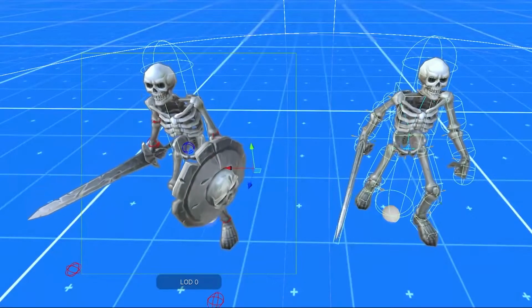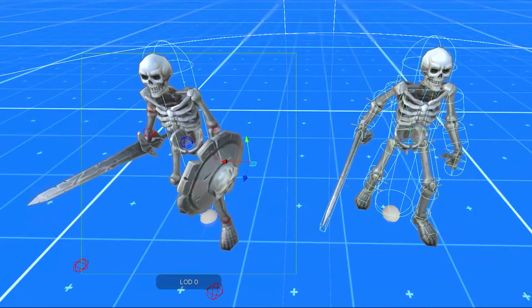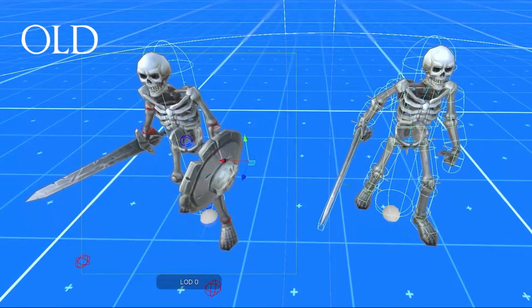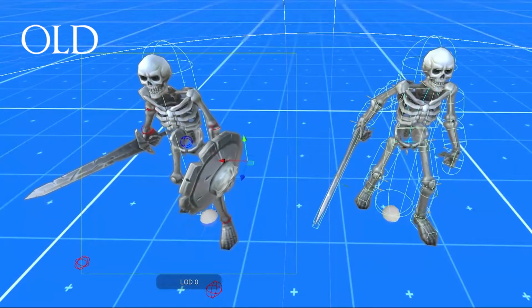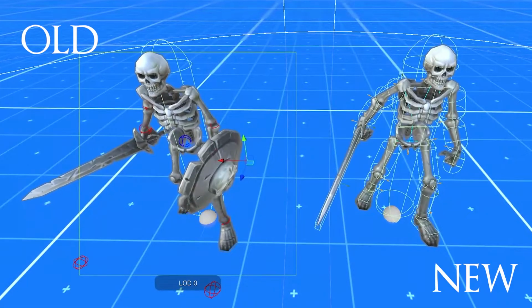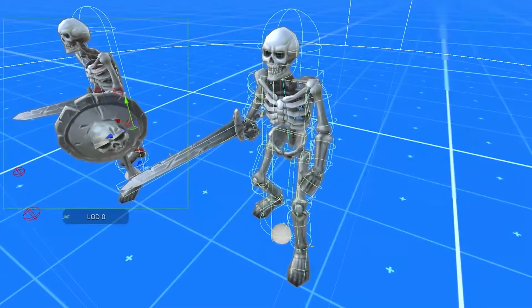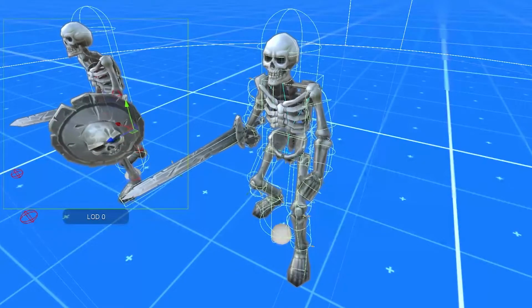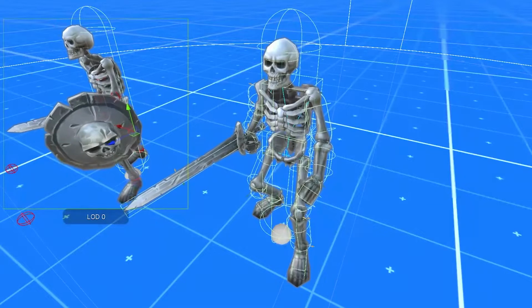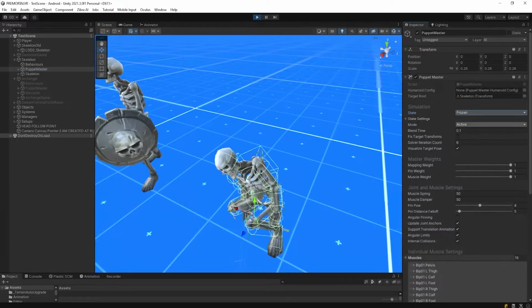First, let's take a look at the comparison between the old and the new AI. On the left, you can see the old skeleton. It has only one collider, which is used for both gravity and weapon collision from the player. On the right is the new skeleton. In addition to the capsule collider that is used for the gravity, it has a collider for each body part. It also has a collider for the sword. Using these new colliders, we have a pretty good ragdoll system and realistic bone movement.